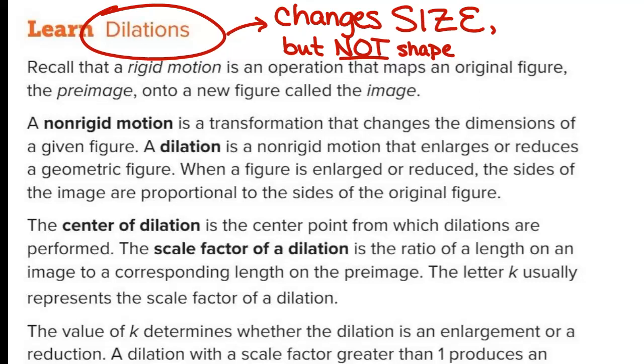So when you're in a drawing program and you resize something, you take a shape that you really like and you're like, ooh, I like that, but I want to make it bigger. That's a dilation. The shape stays exactly the same, but you've enlarged it. Or maybe it's too big for what you want to do and you need to make it smaller, so you reduce that size. You have a reduction. That would also be a dilation. So taking a shape and making it larger or smaller would be a dilation.